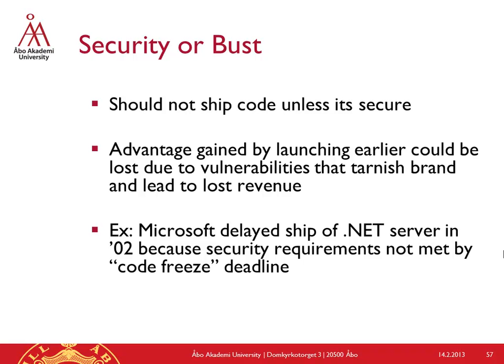Security robust is an example of how to deal with something being wrong with the security of your particular solution or application. The idea of security robust is to not publish your application until you are sure whether it's secure or not. An example is Microsoft, which even delayed the shipment of some of its products because of problems with security.